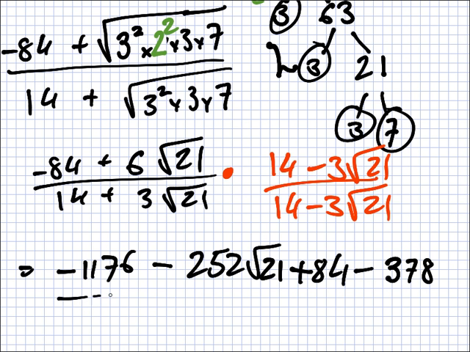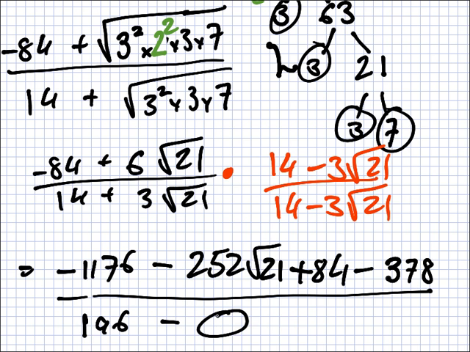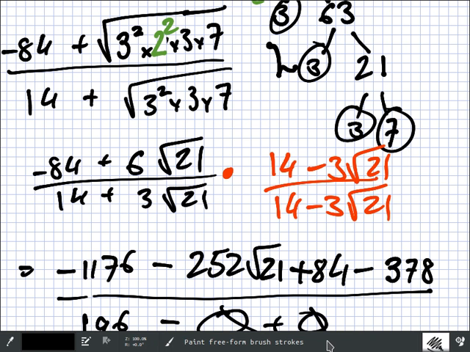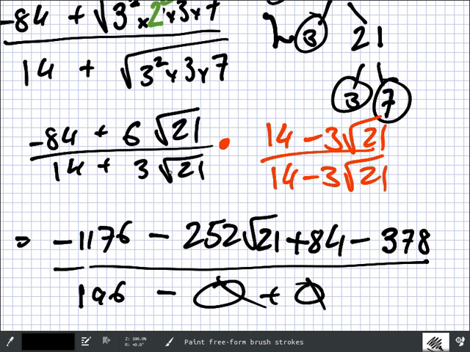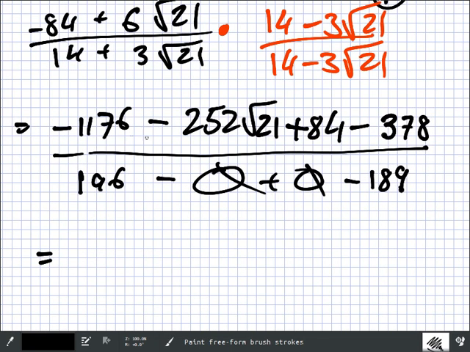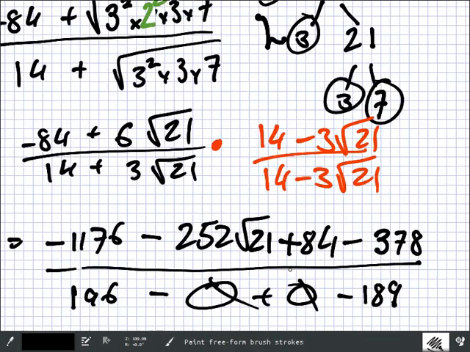Yeah, that seems believable. And then on the bottom, you'll get 196, and then what'll happen is it'll be minus a piece and then plus a piece, and the middle two cancel always. So then we can just jump straight to the last one, which is minus 9 times 21. What is it? 189. Okay, so on the top it's gonna be minus 1176 and minus 378, so that's gonna be minus something pretty big. 1554.